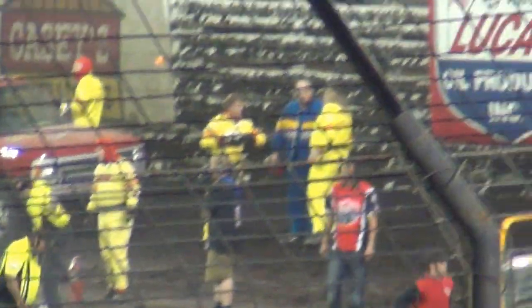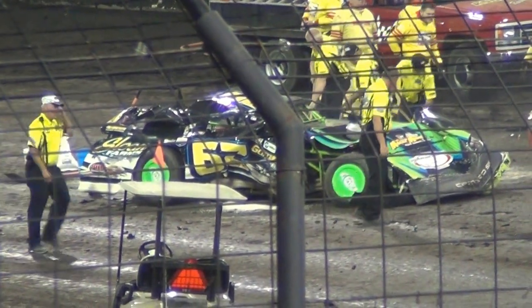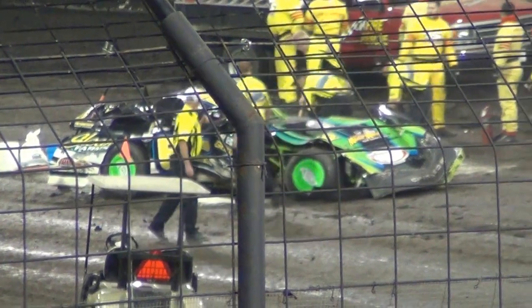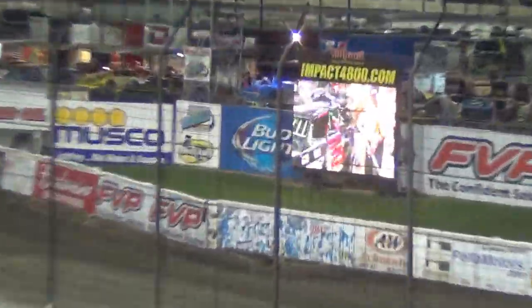Greg Cox, you put down the speedy dry on the racetrack and you've got all kinds of oil and water and everything else down there. We'll see if Ben can get word with Greg Cox here shortly. Greg makes it back to the pit area. Got a straight piece left, James, as we look here. Hey, Integra Shocks screen. See the crew there picking up the oil dry off the racetrack. Fluid all over the middle of turns 1 and 2.